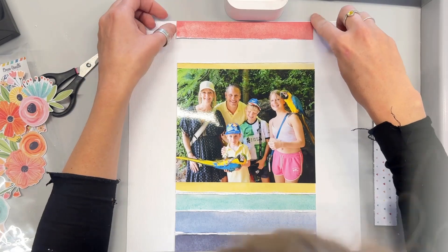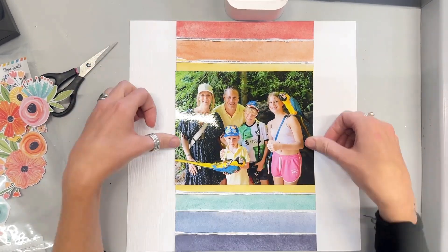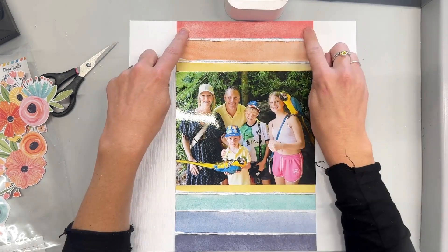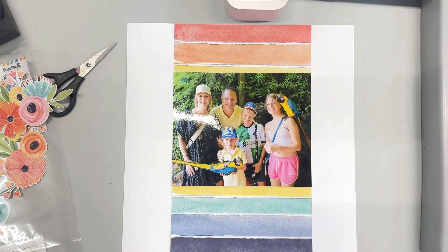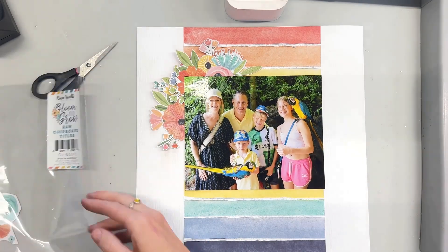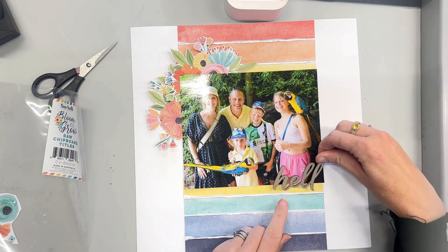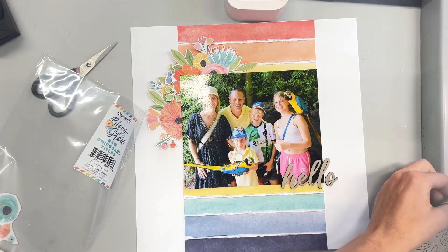I love scrapping with yellow. I always feel that yellow is quite an important colour — it brightens everything up, it's the colour of the sun, and it's my little boy's favourite colour as well, so that makes me like it even more. I've got the yellow shining out of either side and I've managed to get I think all the colours showing of those stripes, which I'm really really happy about.